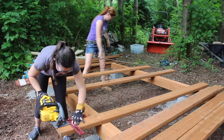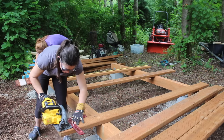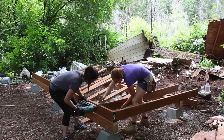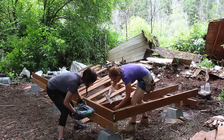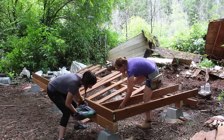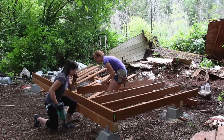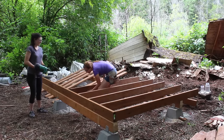Before attaching the joists, each one needed to be cut to length, so Anne and I worked out a quick system where I would mark the boards, draw a line, then pass them to her to cut. To attach them, we used the marks we made previously on those two outside boards to line the joists up. I used a speed square to make sure the tops were flush to one another while Anne tacked it in place with a nail. This keeps things aligned and also your hands out of the way. We repeated this all the way down until all the joists were attached.